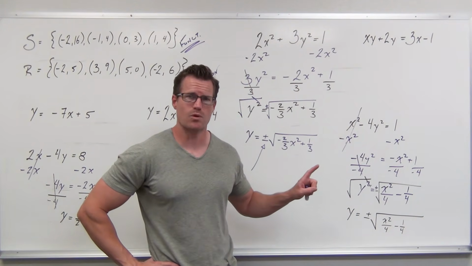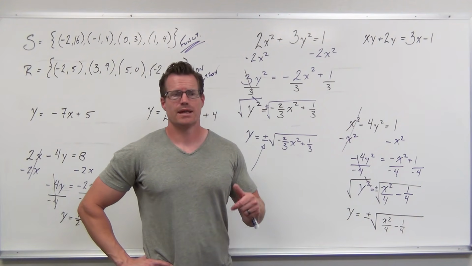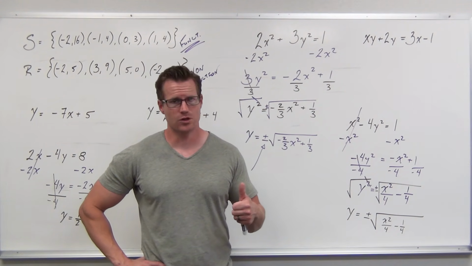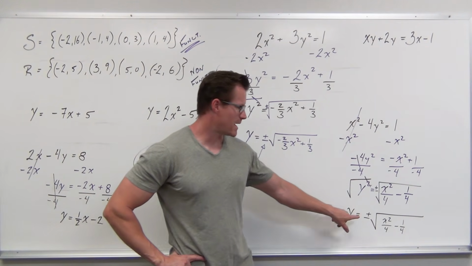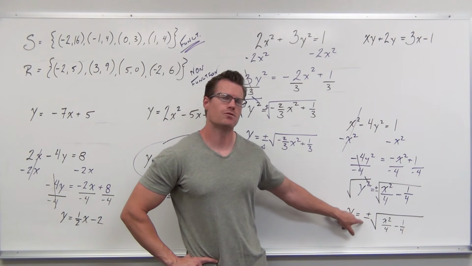Because if I plug in the number 1, or even negative 1, because negative 1 squared is 1 also, then it's going to give me only one output. And I might make the mistake that this is a function. It's not. It's systematically taking every other value besides that and giving you 2 outputs. So don't fall into that trap.